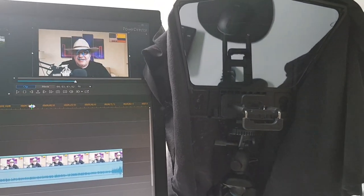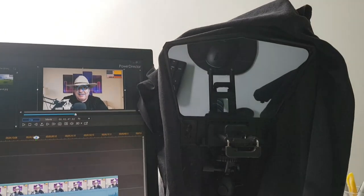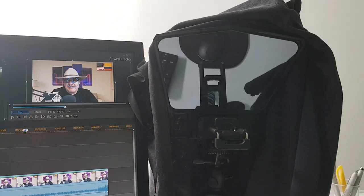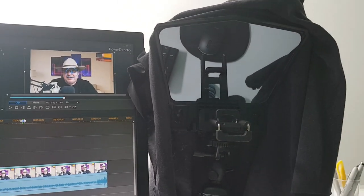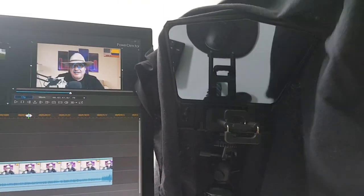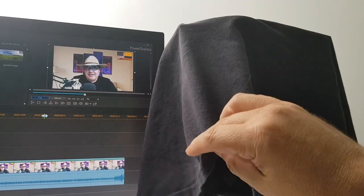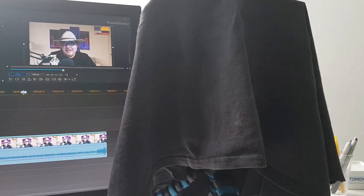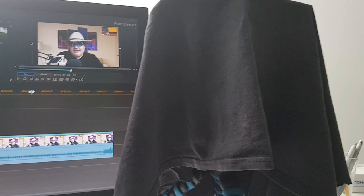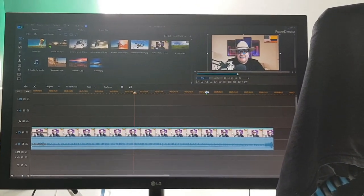And the reason I have this is the cover for it is very difficult to snap on and off. I'm actually afraid I'm going to break the glass, but I'll also lose the adjustment I have for it every time. So I just took one of my old black t-shirts that had holes in it, put two-sided tape here, and I can drape it over that, and that'll protect that glass, keep it clean. And so that's one of my big improvements.